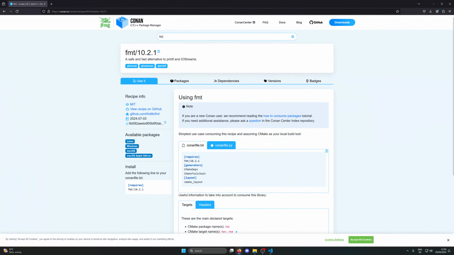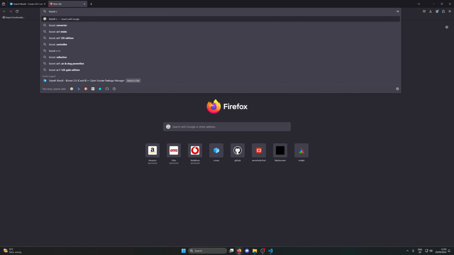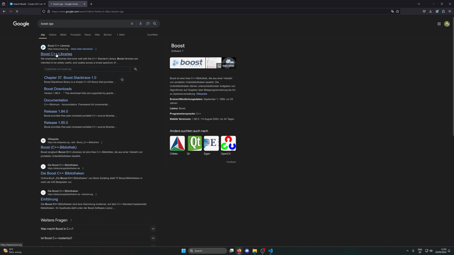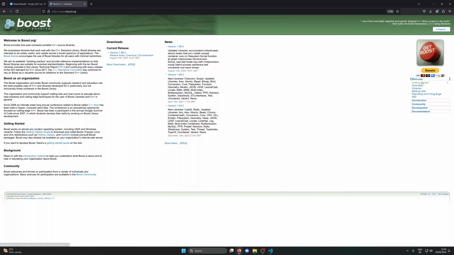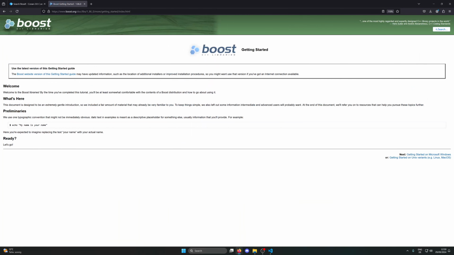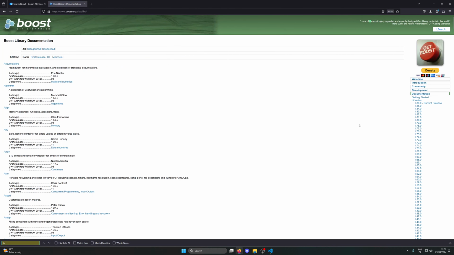I want to have Boost, because Boost is going to make our life a lot easier. I'm not sure if I really want to have Boost, but I want to quickly check if there is a certain library instead of Boost, because I don't know Boost completely. No, I don't think I want to go to the getting started. I want to see the libraries list.